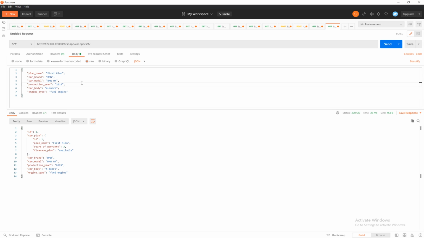And now some of you might be wondering, what if I want to update one field only, like the production year only, or the model? Do I need to send the whole object just to update one or two fields? And the answer for that is no. You can update one or two fields only using what's called a partial update, or PATCH request, which is listed here if you see PATCH, and that's responsible for partial update.